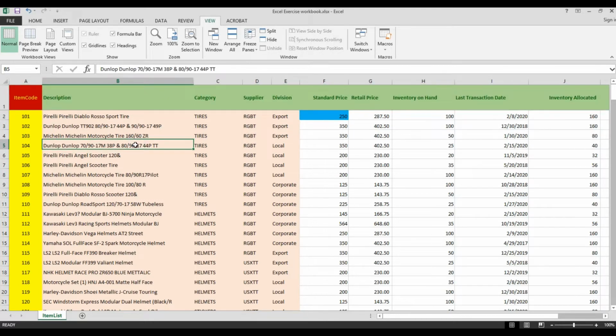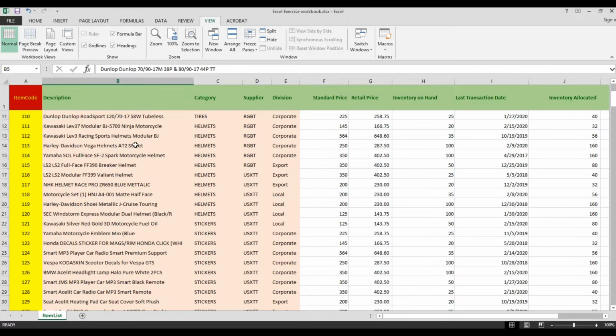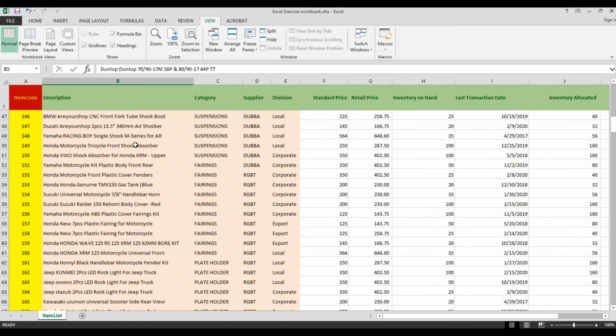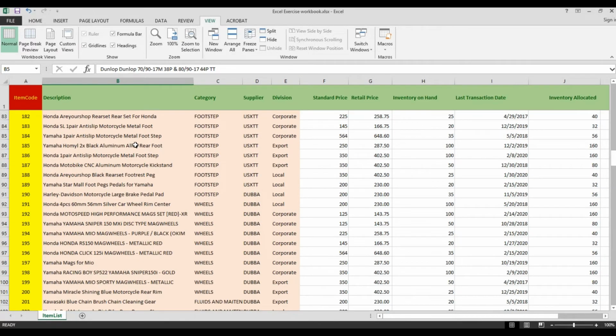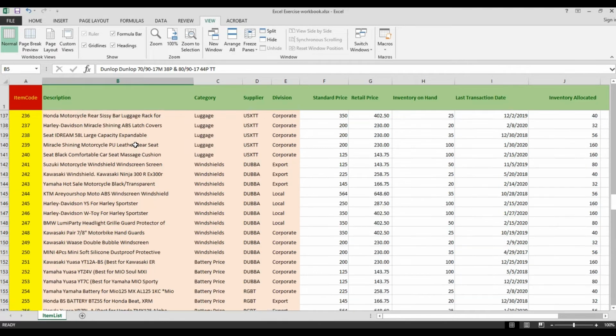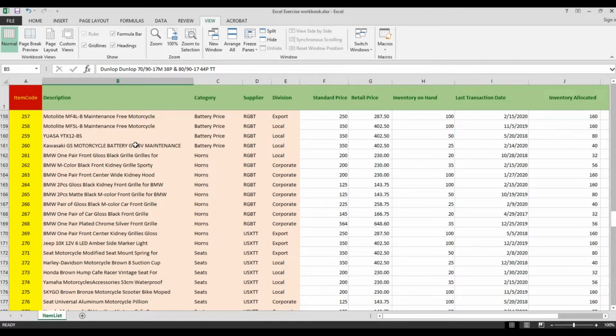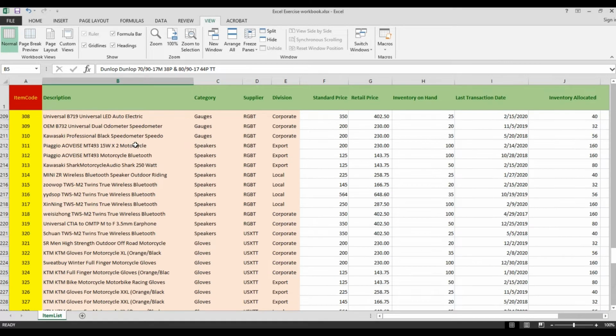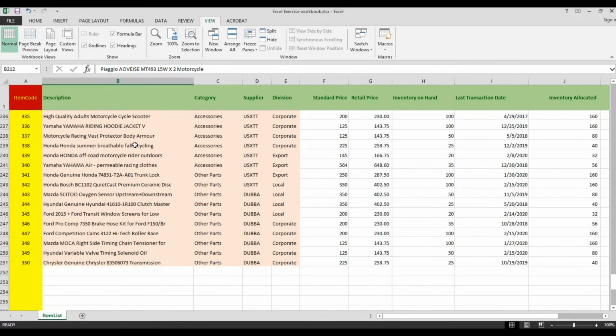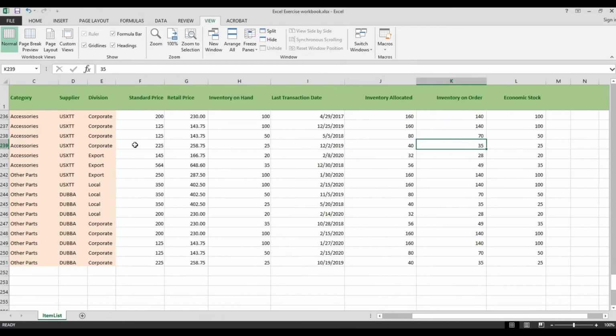What will happen if I scroll down? Look, if we scroll down, our first row remains visible. And if we move to the right, look what happened to our first column.